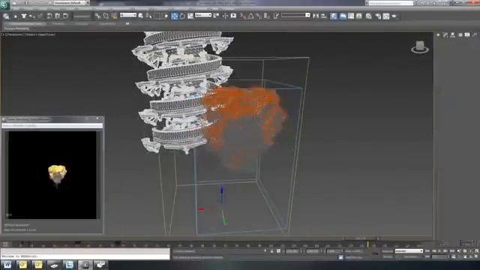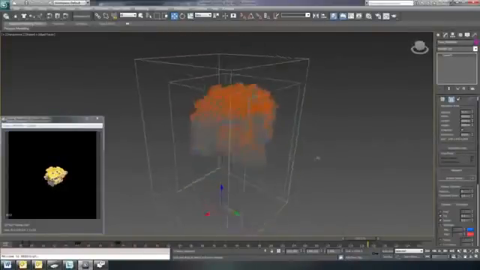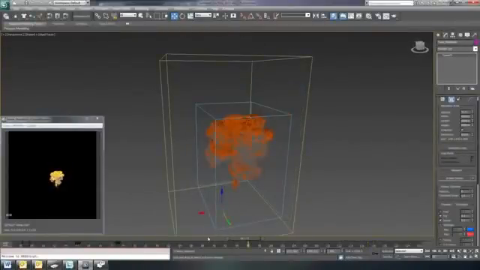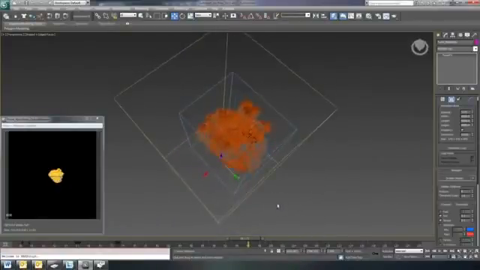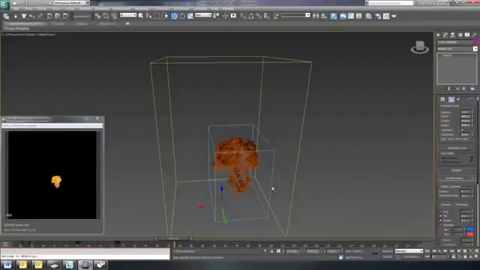Which I imagine would be useful here, where you need to wrap a fluid simulation around that. Yeah, absolutely. Actually, having the camera allows you to really customize and animate to the camera, which can be a big time saver, so you don't waste time animating things that won't be seen on the camera.